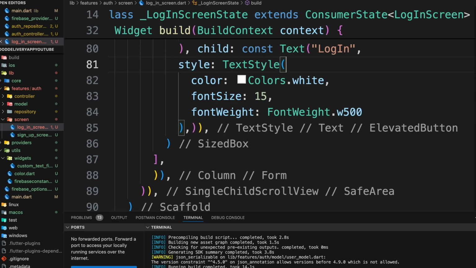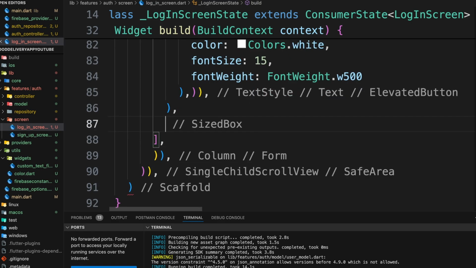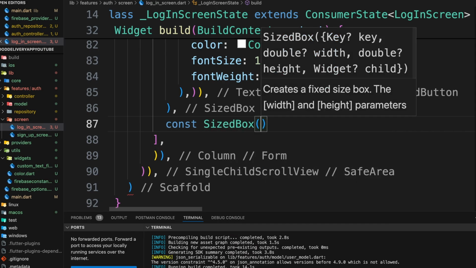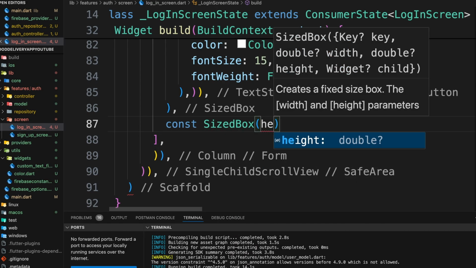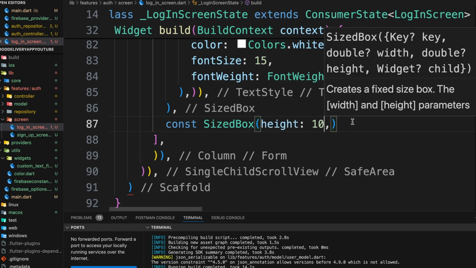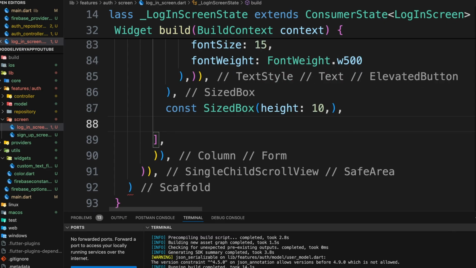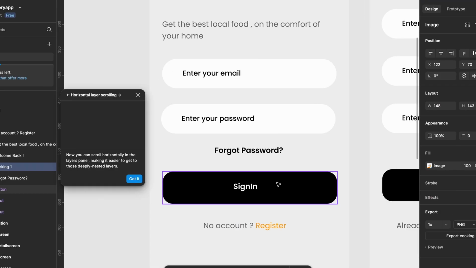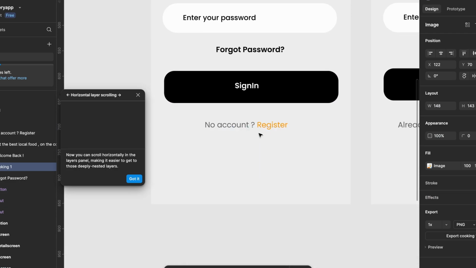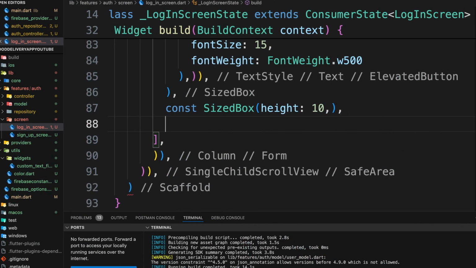Now, after this, we have to give it a SizedBox, right? We want the spacing, so let's give it a height of 10. As you can see from our Figma design, we have this "No account? Register", right?